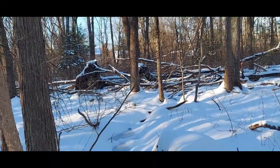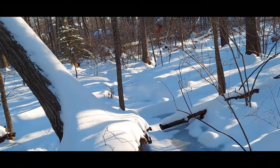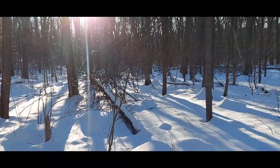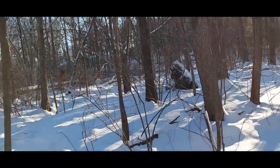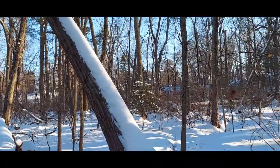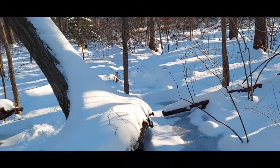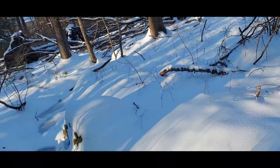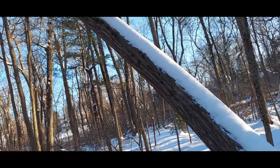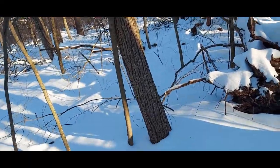You could say we're in kind of a moist forest setting, damp forest setting, not a bog, not a wetland, just a very, very damp oak and pine woodland, which is extremely common for the region. It's going to be something we're spending a lot of time in, and a lot of time examining the species. But I'm getting kind of worried that there might be just too much snow covering the ice. But I do have hope, and if I can see one, I'll be able to explain why I would think they'd be poking out.